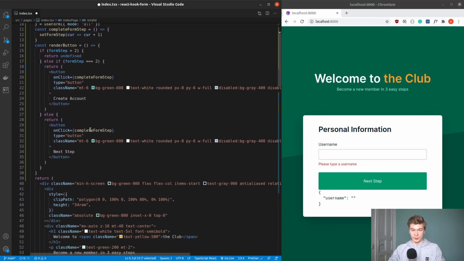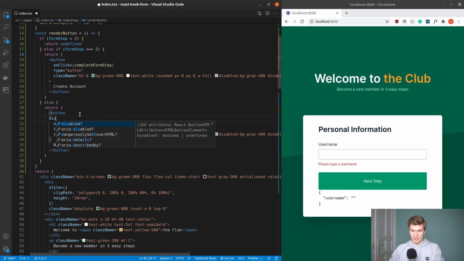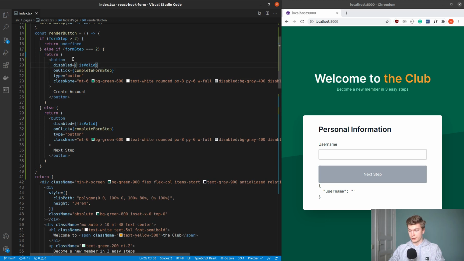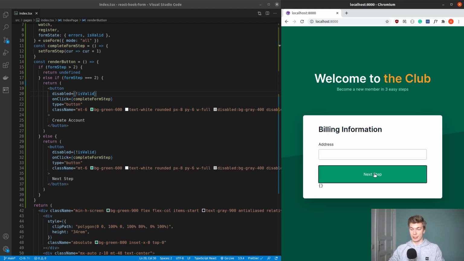And in our button, it's going to be disabled if the form is not valid. Let's save it, and yes, we can see it's disabled. And let's copy this for the create account button too. Done.